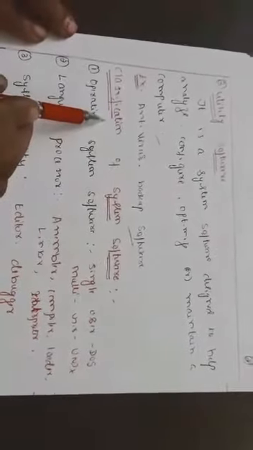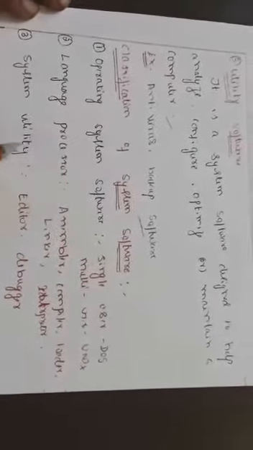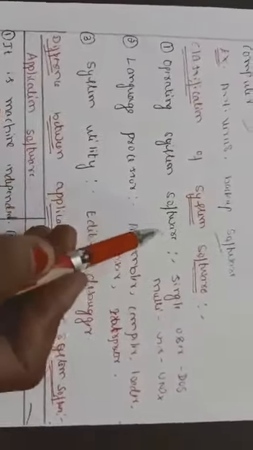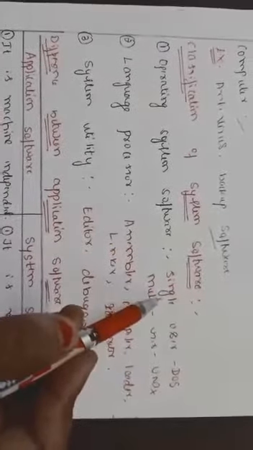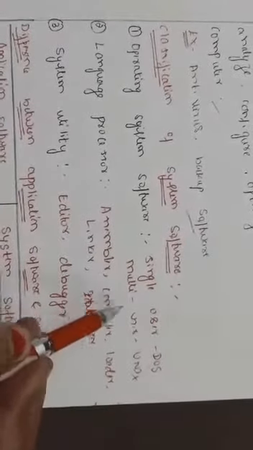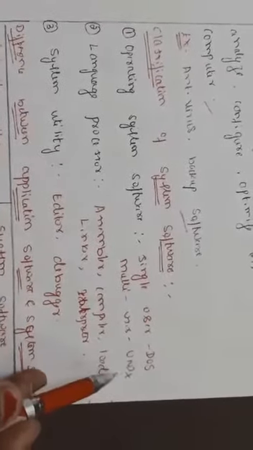System software can also be divided into three categories. One is operating system software. You have one subject in this semester where you can study it in detail. Examples include single user DOS and multi-user UNIX.